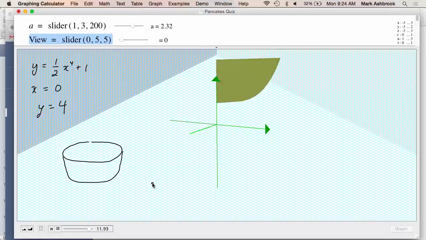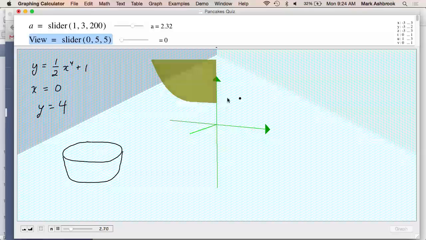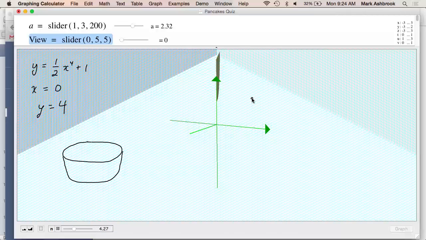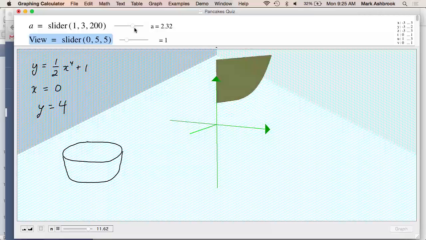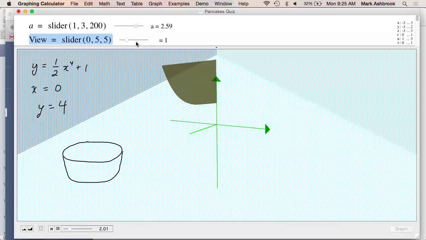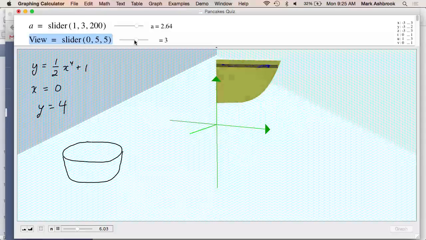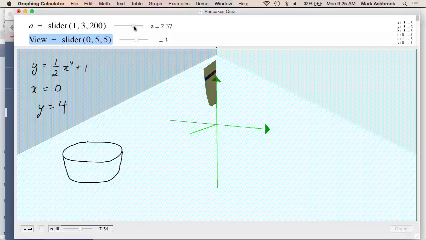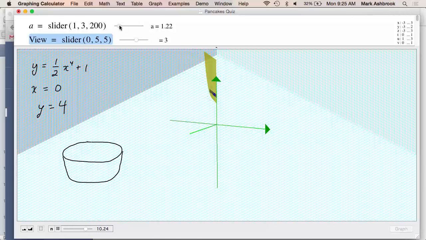Okay, so we're going to get this shape right here. So how do we generate that? Well, we go back to our region, and I said use a typical strip parallel to the x-axis. What does that look like? Oh, shoot. Oh, no, that's 3/4. There we go. So here's our typical strips. They will be parallel to the x-axis like this.